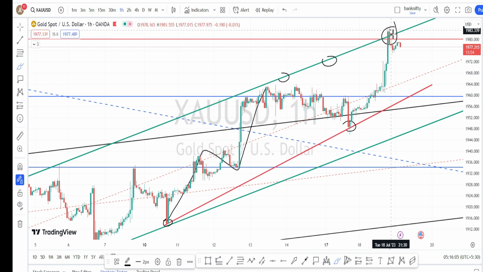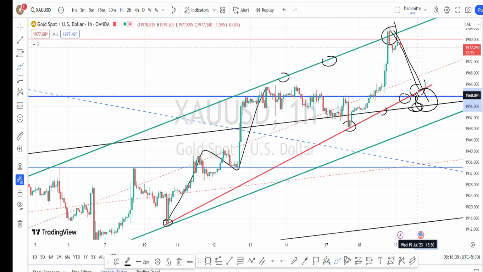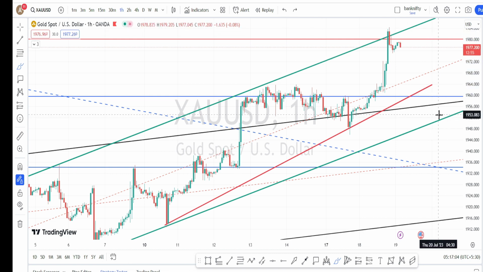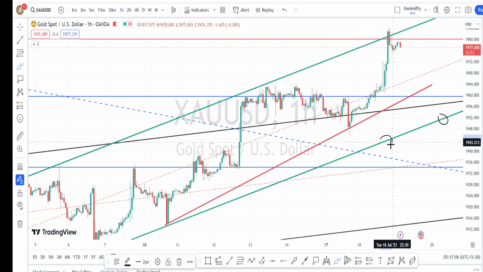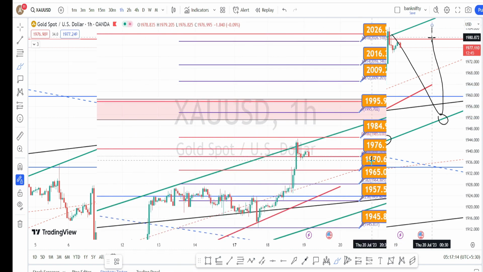And if the bearish side retracement starts, we can expect it to take support on the previous trend line or the support line from the hourly time frame, which is going to be around 1960 or 1956, and to bounce back on the bullish side. And again, as long as the price action is trading above this bullish channel pattern from the 4 hours time frame, we can expect the bullish trend to continue in hourly time frame also.